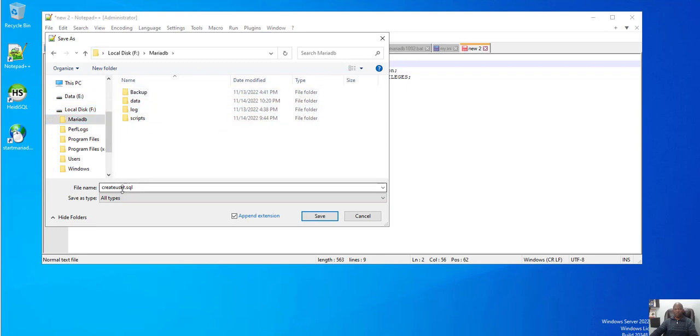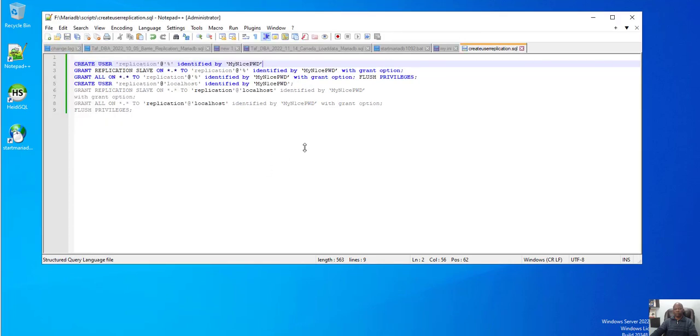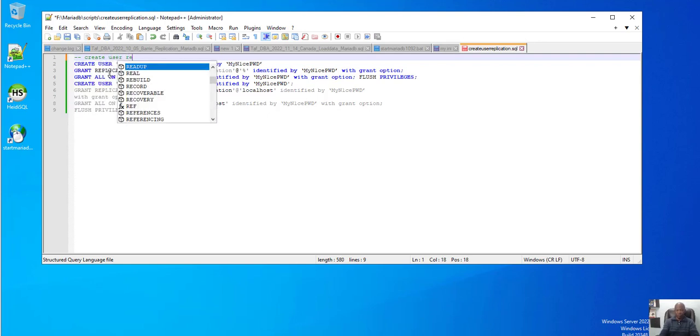Create user replication. Okay, I put in the script. Yes, correct. Put something like this. Okay, create user replication for load data.